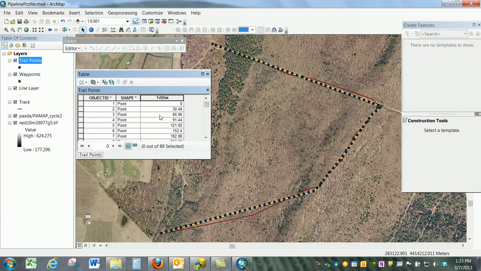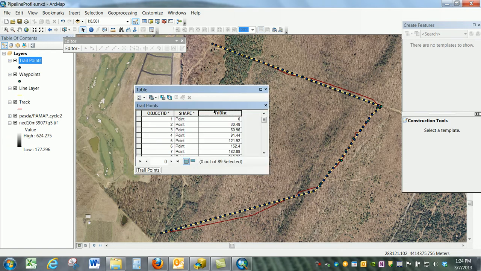Now the next thing we have to do is to assign the elevation data to it. So we're going to use the spatial analyst to link this and then add a field that has the elevations at each of those points.